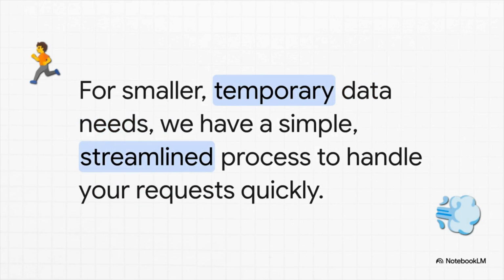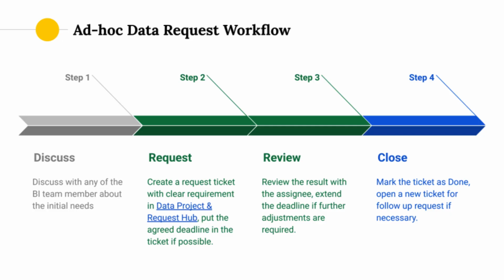All right, but what about smaller, more immediate needs? That process is even simpler. This is our straightforward 4-step workflow designed for a really quick turnaround. It's super easy. Discuss, request, review, and then close. Done and done. Now this is key. For that request step, please submit a ticket through Jira.